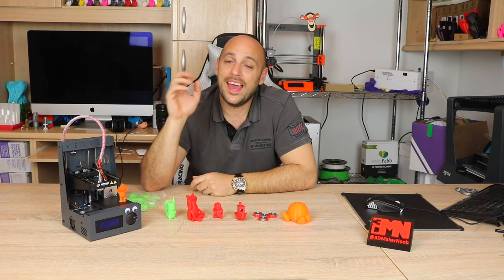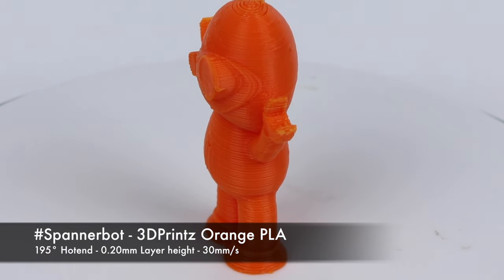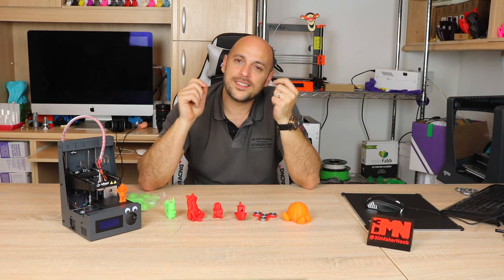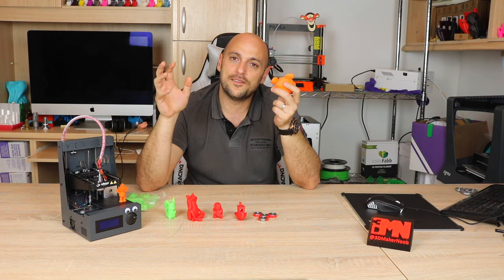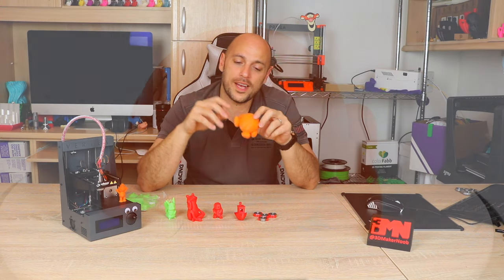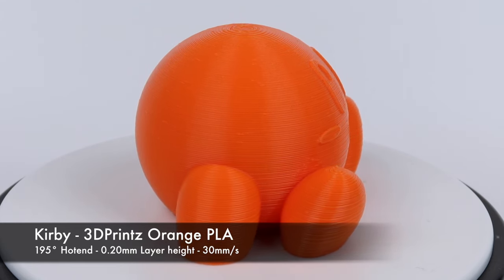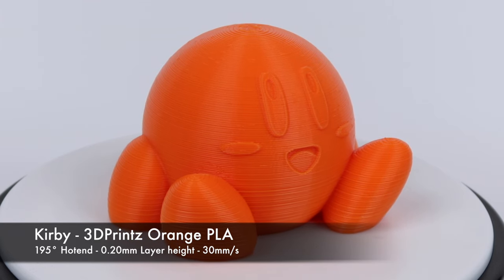Now the prints are completing and they look okay. All of them printed in 3D Prints PLA filament, just so I can keep the settings consistent without having to tweak anything. I finally decided to run Kirby, as it has no overhangs or stringing and would be pretty much the perfect kind of model to print on the Vertex Nano — it showed the printer can print quite well when it doesn't have those bits of overhangs and stringing. It came out very, very well. Apart from slight Z banding, which I'm sure I can tweak with the extrusion multiplier, it actually printed very well.